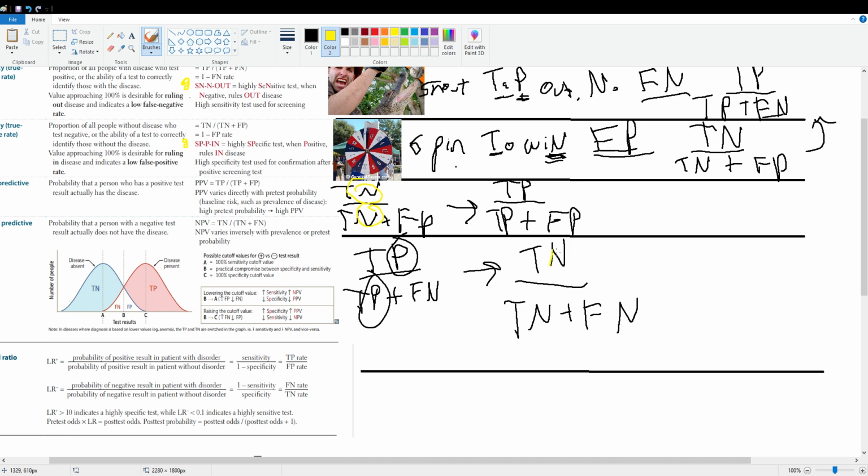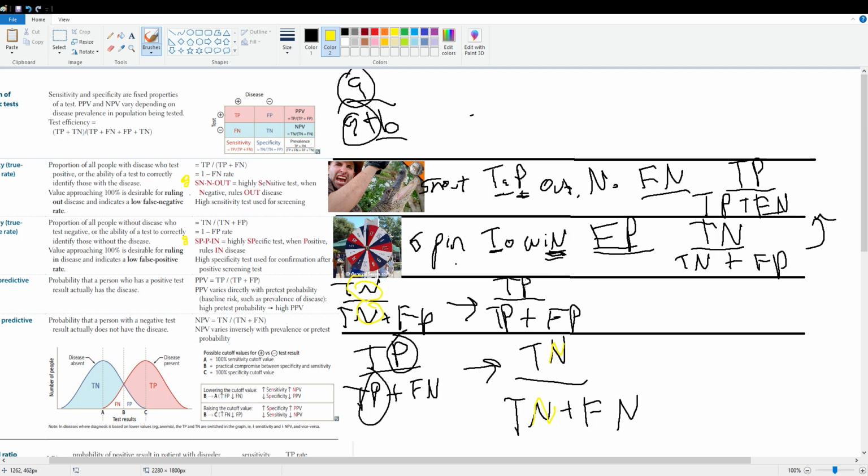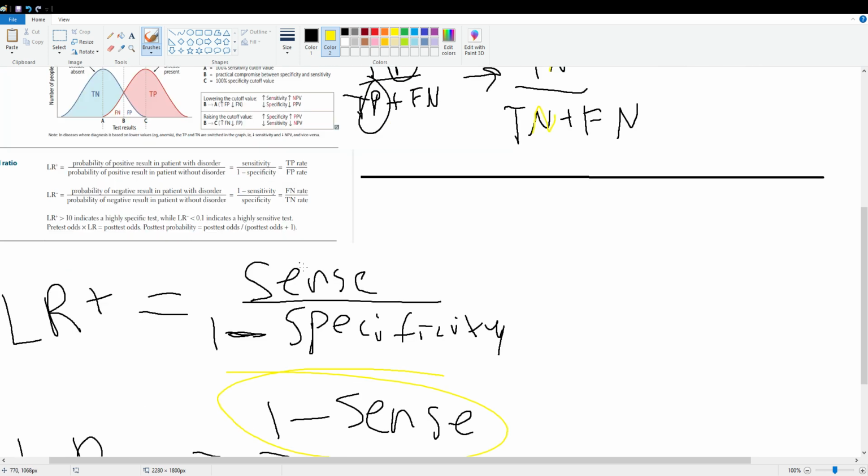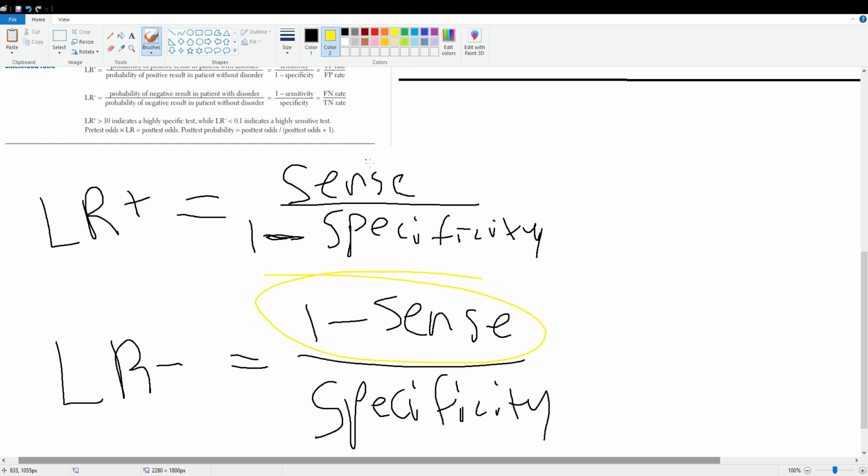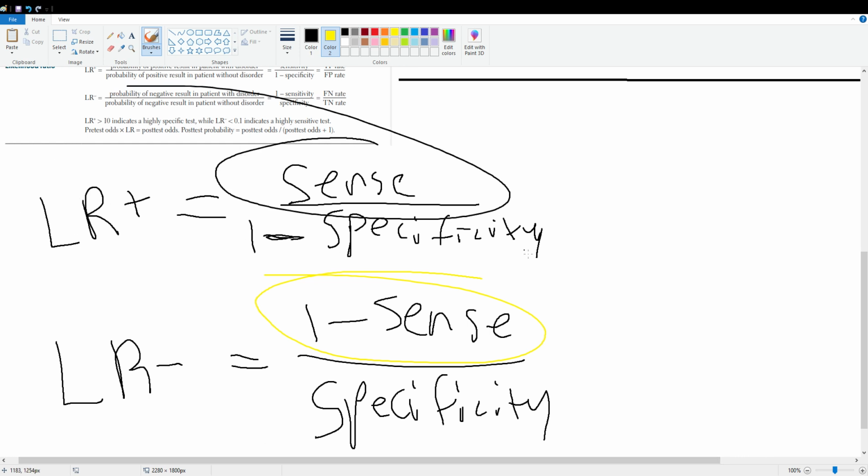So true positives become true negatives, and that's about it. And then for the positive predictive value, which of these situations is more positive? We're going to take those negatives and we're going to make them more positive. So the true negatives become true positives, and that's about it. The positive likelihood ratio makes a little bit of sense, makes some sense. The negative likelihood ratio makes 1 less sense. And that's about it.